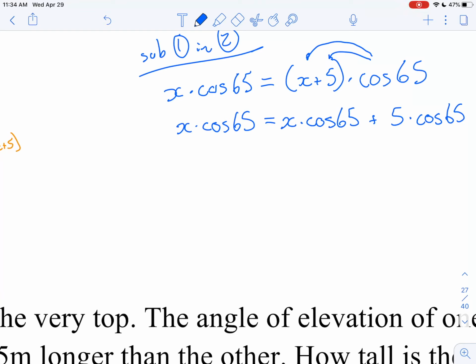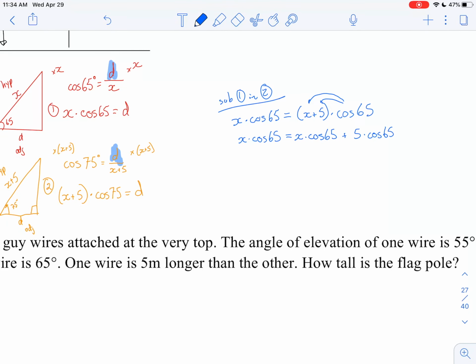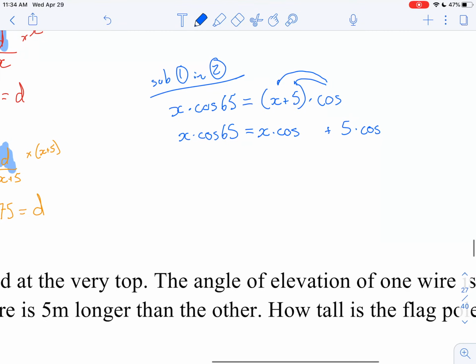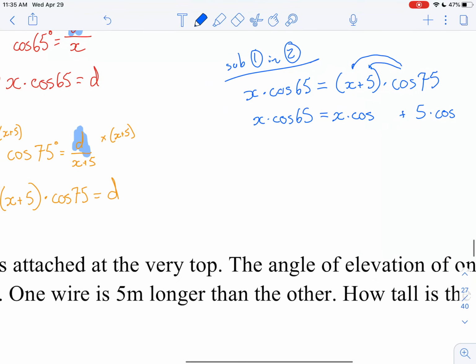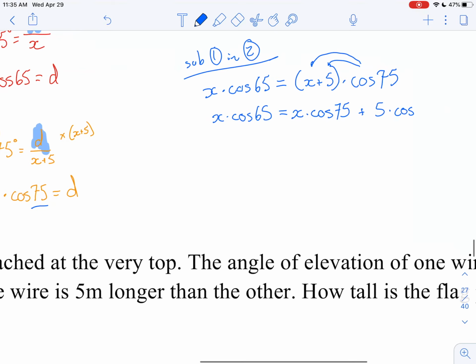So I'm going to bring all my x's to one side, and I'm going to bring the other numbers to the other side. So I'm going to have cos 65 times, sorry, this shouldn't be 65. I made a mistake in here, didn't I? That should be 75. Hopefully someone else caught me there. It was going to work out to 0. I was wondering what I had done wrong. So that should be 75, taken from right here, 75. That should be 75. And that should be 75. There, that looks a little better.